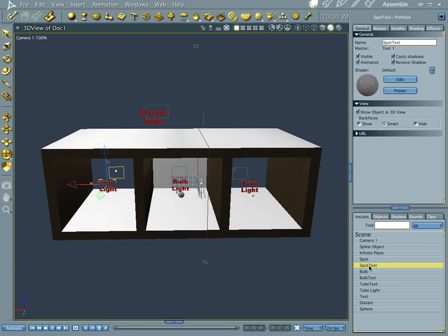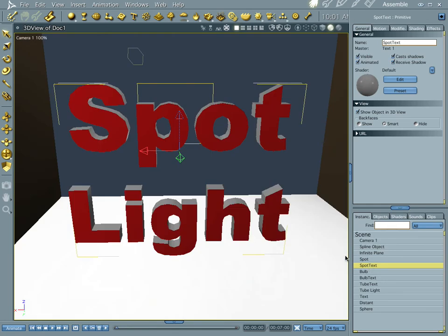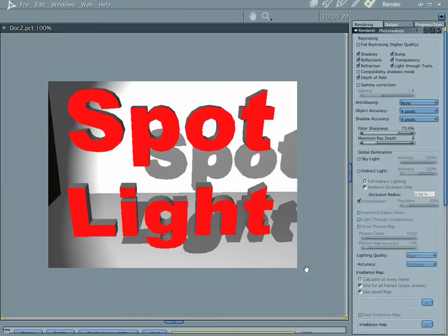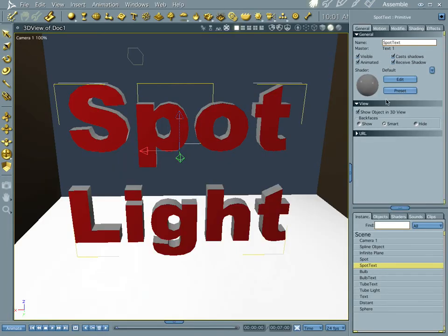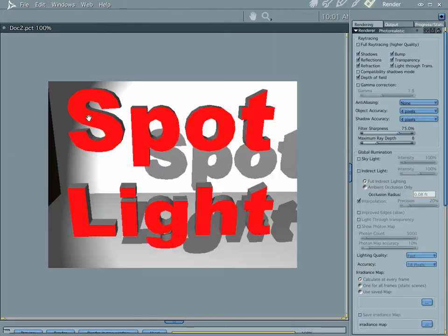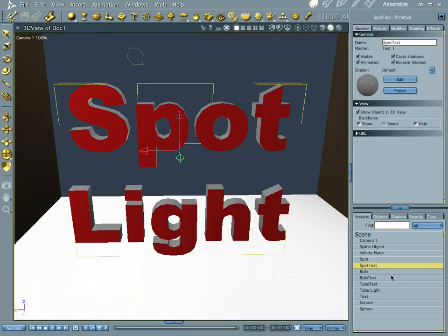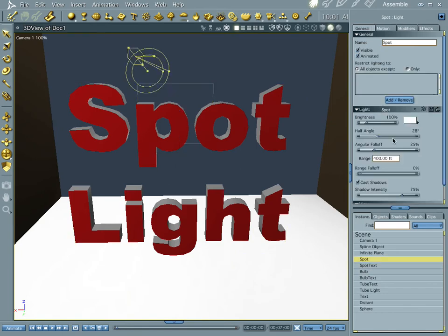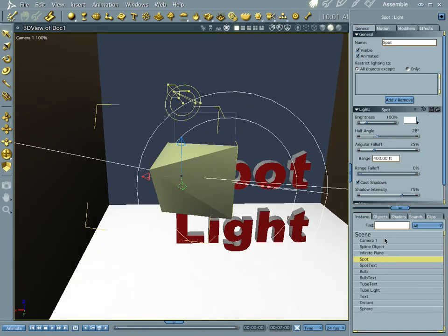First of all, let's look at our spotlight. Now, the spotlight is probably my most favorite light in the whole bunch. It's versatile. It gives an effect right away. Most of the scenes that I do are kind of close up, and it has a nice gradation that I'm particularly fond of.